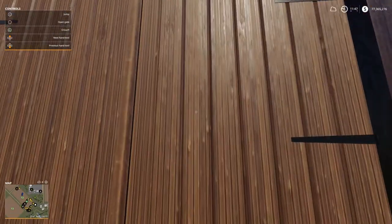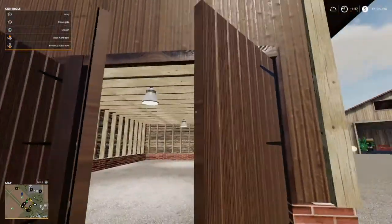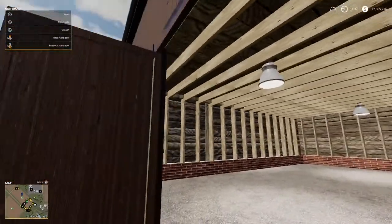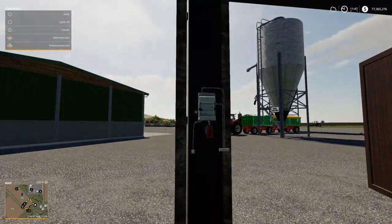This one, you got the 2 doors here. Boom. And it has the lights as well. There's the light switch on that one.